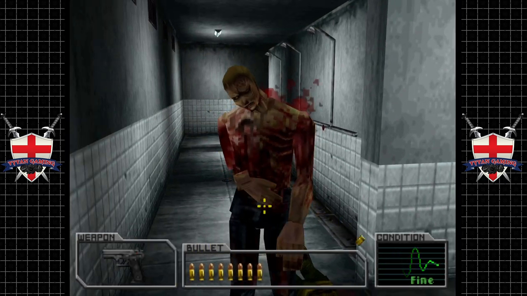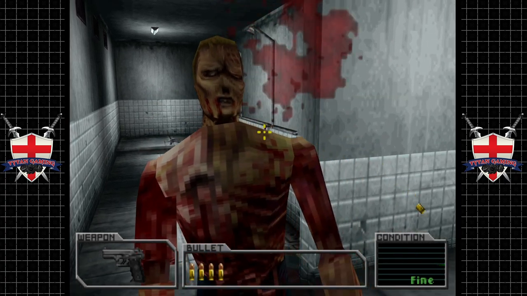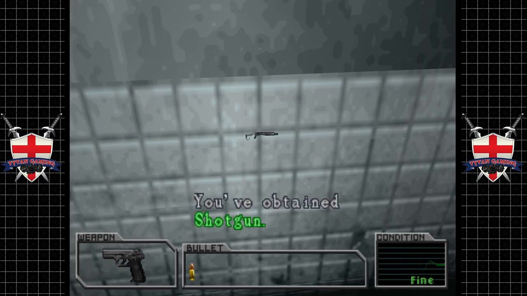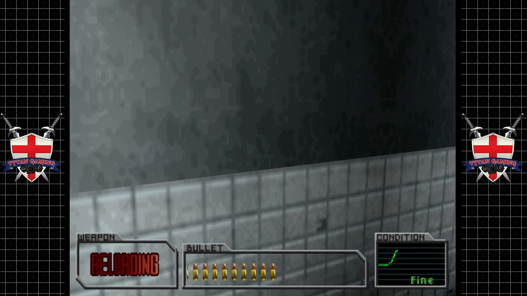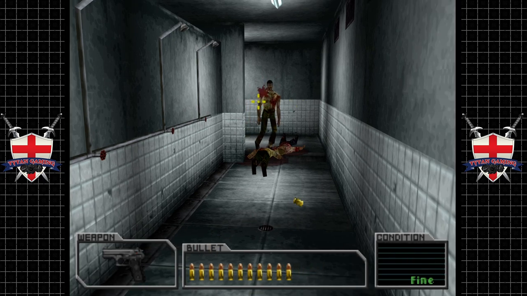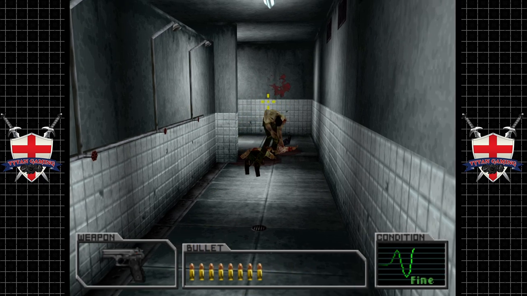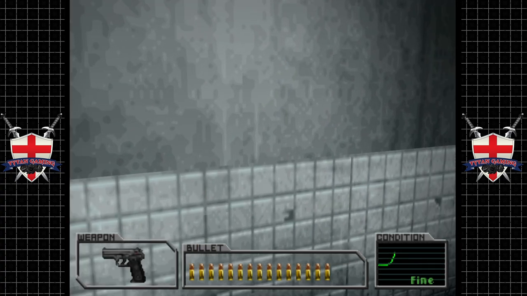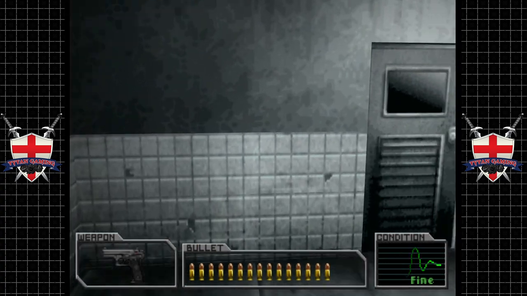Right, okay, he's down. Let's see if we can get this guy next. Come on. Nice. And that will nab us the shotgun, which is also very nice. We do like a good shotgun. Come on, dude. Okay. So I'm going to fire off the rest of my bullets, reload, and I'm going to get out of here.